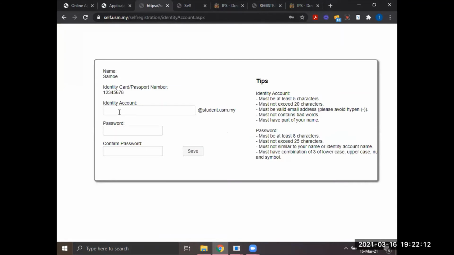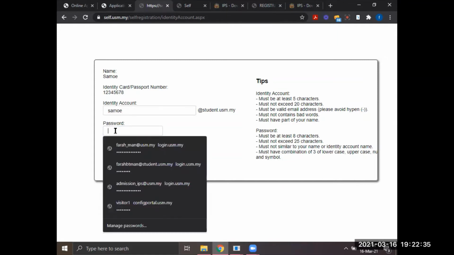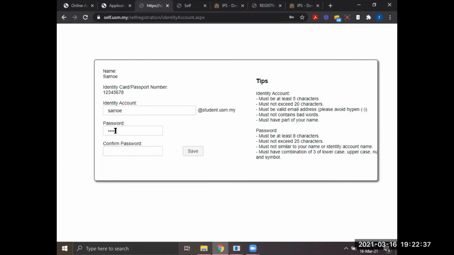Okay, here you can create your own student email, which is we are going to use this domain at student.usm.my. So for example, I'm going to put my name. So the password, you can just create the password that you want, but follow the advice here.